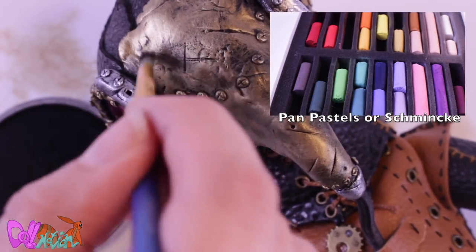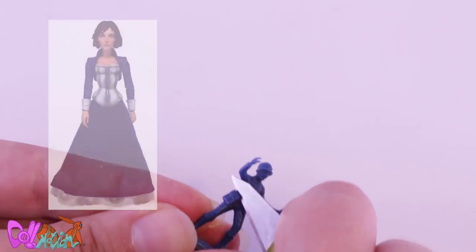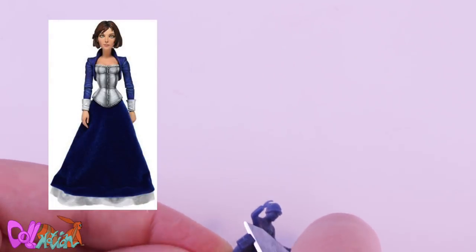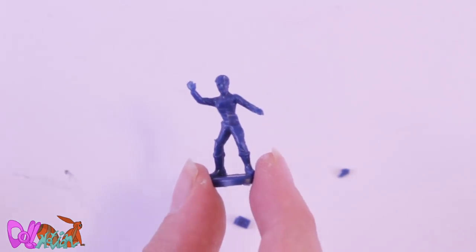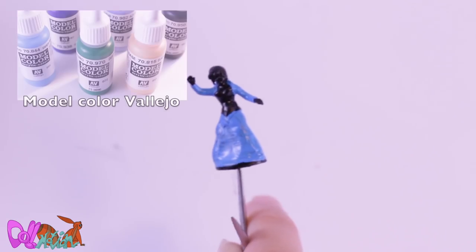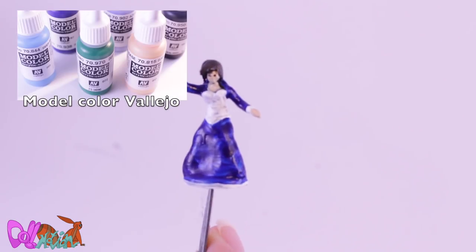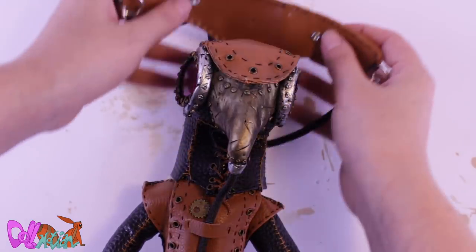Back to the custom. I also made a tiny Elizabeth for him to protect — out of a small miniature army man. I first cut off the army features, covered it with epoxy clay, and painted it to the right colors with acrylic paint. Time to attach the rest of the leather pieces.